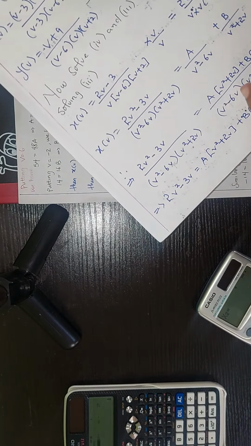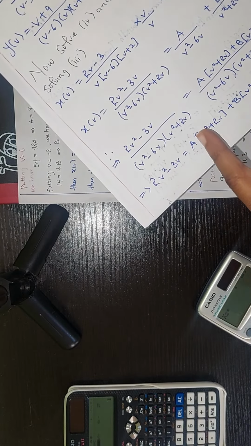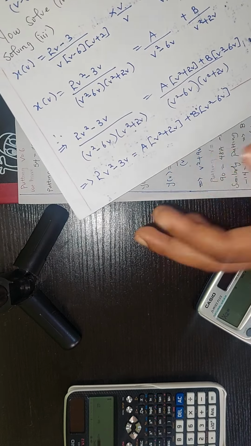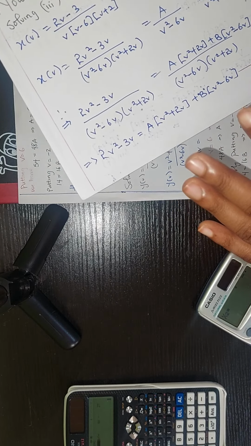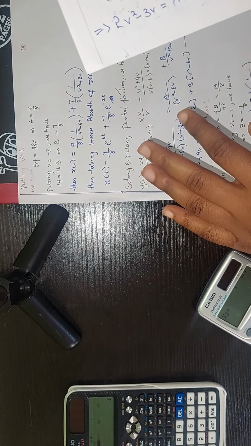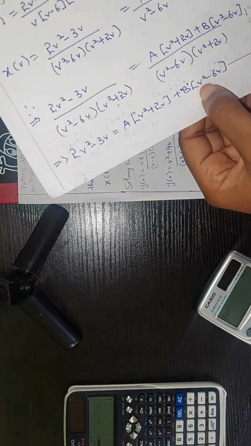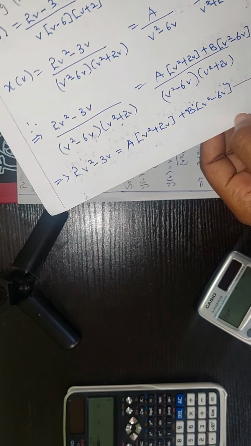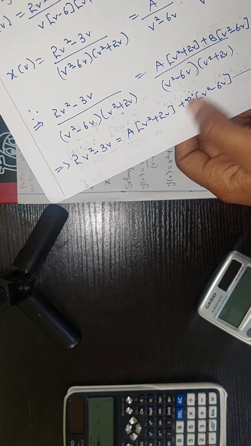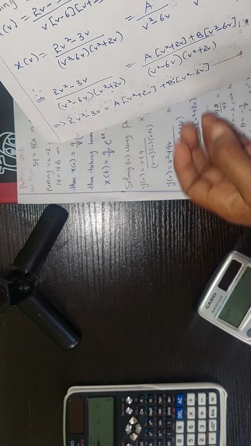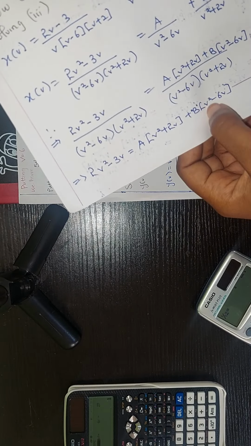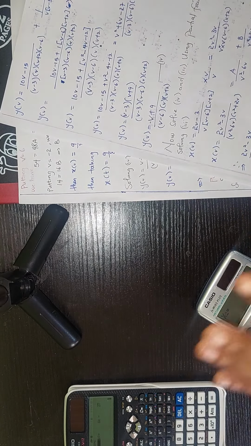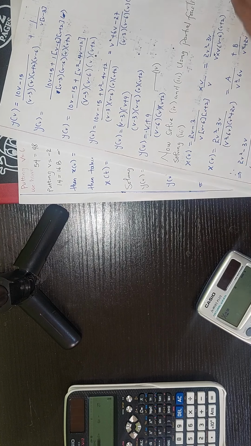So I'll look at it: what will I input into this equation that will make one cancel out, either A or B? Let's say I want to cancel out B, for example. If I put 6 here, I'll have 6 squared, 36 minus 36, which will be what? 0. That means B will cancel out. So if I put 6 for the value of v, my B will turn to 0.